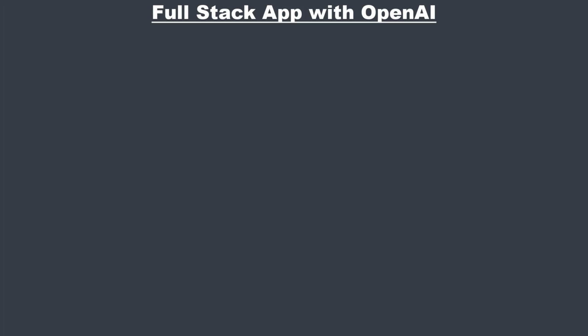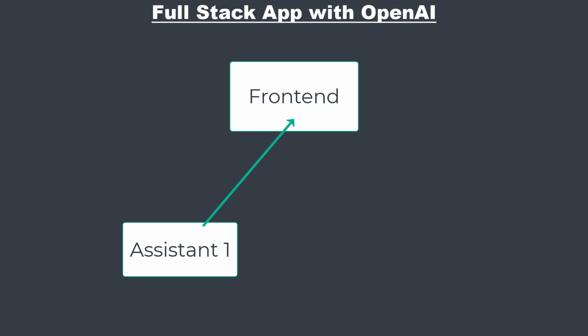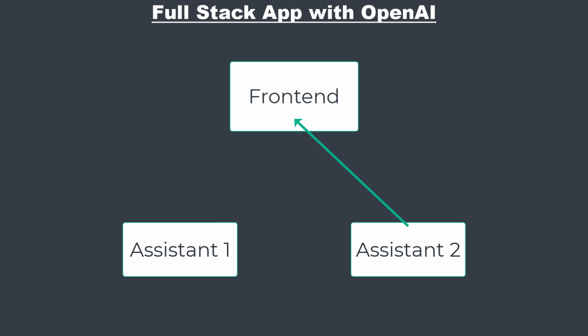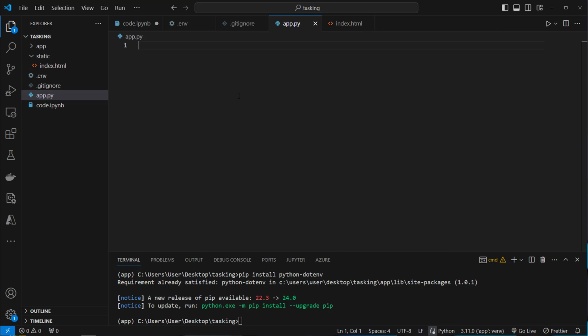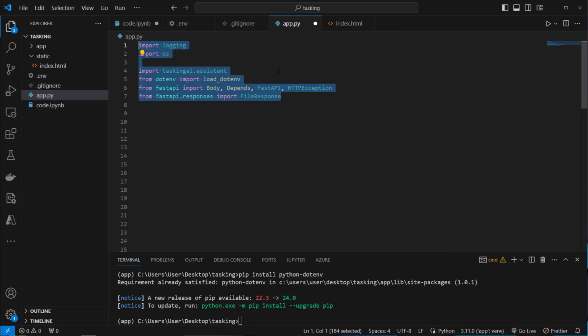Okay, now it's time to move from a notebook to a real-world application where TaskingAI shines even more. With just a single environment variable, we will now change the assistant, and therefore change the model and also the data source. This makes development and deployment of generative AI backends very easy. So everything is done in the app.py, and what we're going to do here is use FastAPI to create a real backend and integrate TaskingAI into that backend.